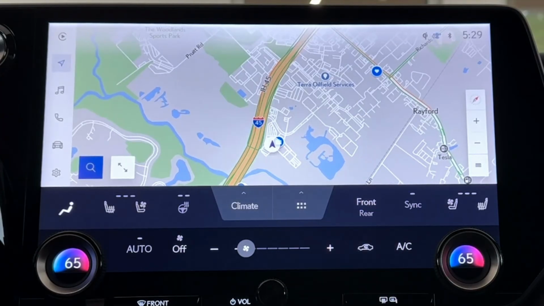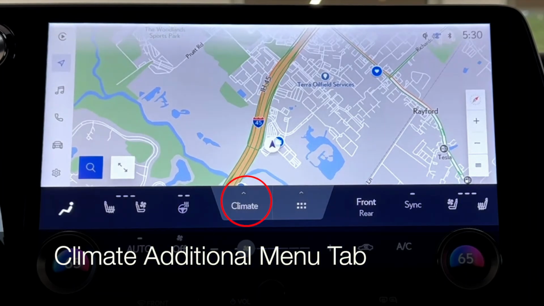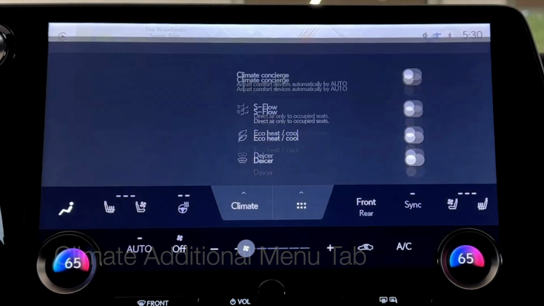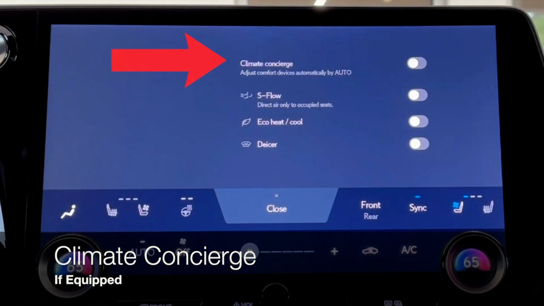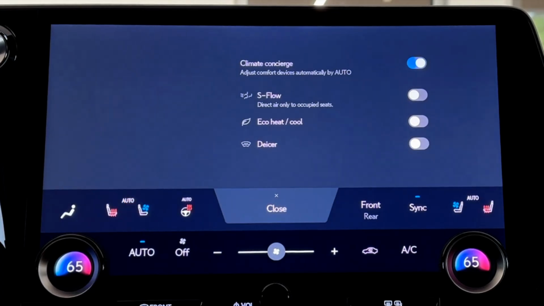You can select to come back to the front climate controls and you'll see all of the climate controls that we were previously looking at. We have one more climate item, the little climate tab. When you turn on Climate Concierge and you select Auto, absolutely every climate control feature will be in the auto mode.